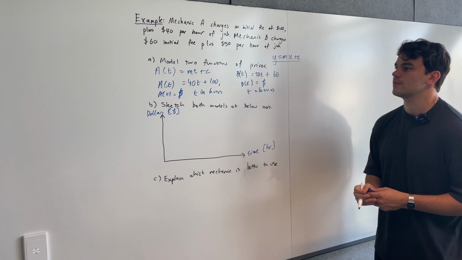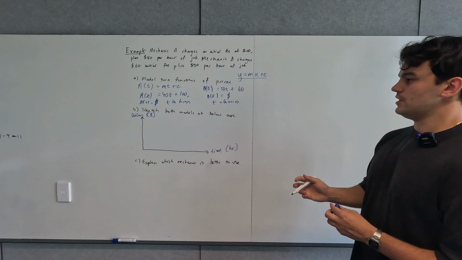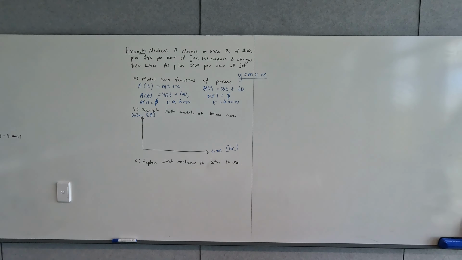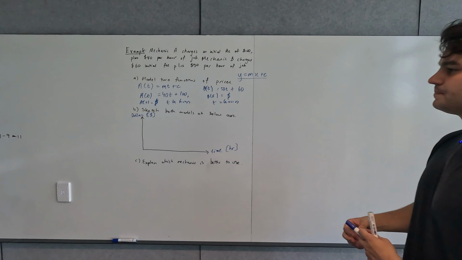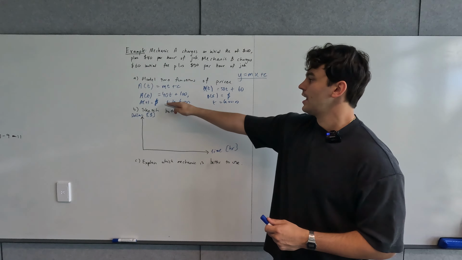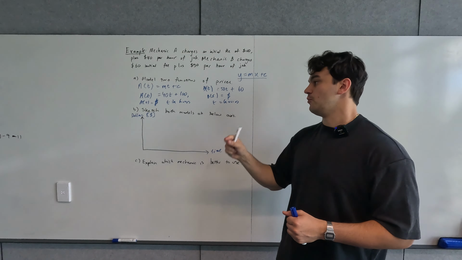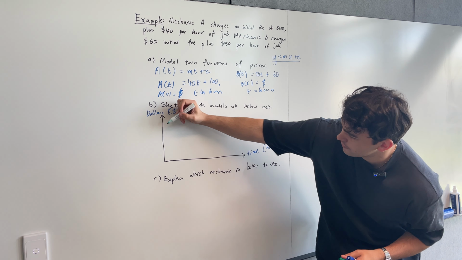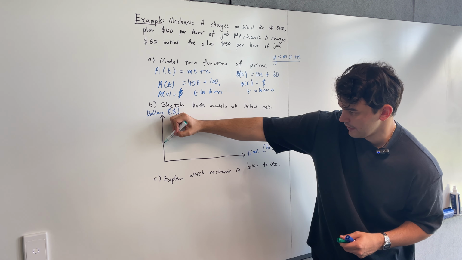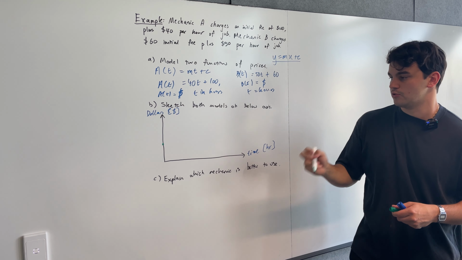Okay, cool. Then what we need to do is sketch each of our equations. I might actually introduce a different color. Give me 1 sec. I'm just going off camera to get a different color here, just so we can make it really clear. We'll start off with A(t). A(t) is equal to 40t plus 100. So obviously the y-intercept is 100, so we're going to start off there. I'm just going to draw it roughly, I want to leave enough space for all the other information. So I draw it roughly there.